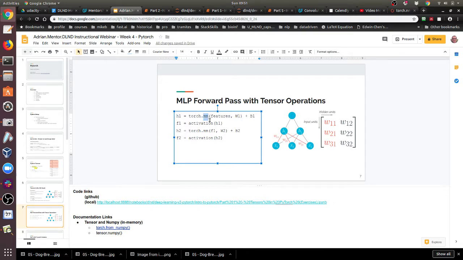Just use the input vector, the features. Features here correspond to x1, x2, and x3, multiplied by W1. Now W1 is this whole tensor here. That's what we are calling W1 in code. And add the bias one.